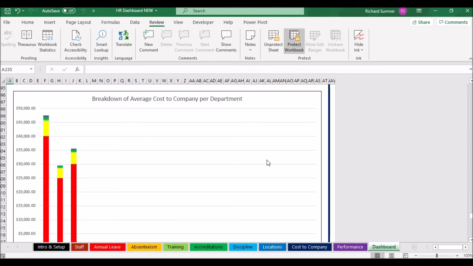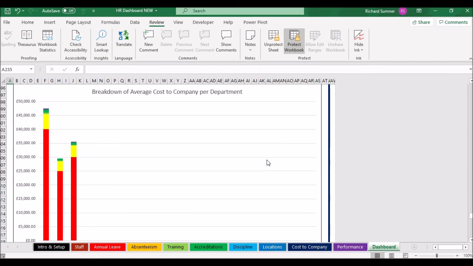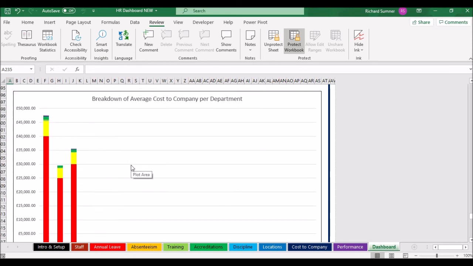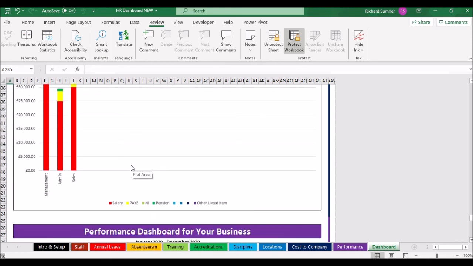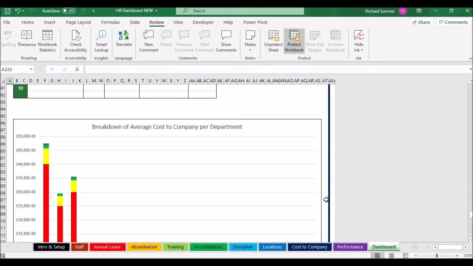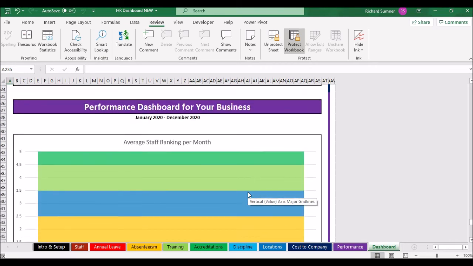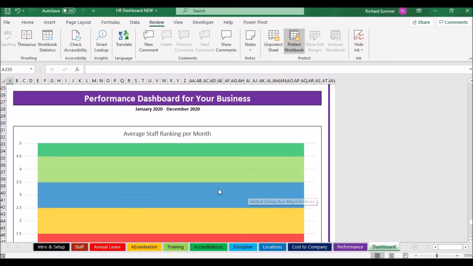And then you can see the breakdown of average cost to company per department. Obviously, if you have too many departments it won't show all of them, but it will show the top ones. And that is it. So that's a nice breakdown of your cost to company.